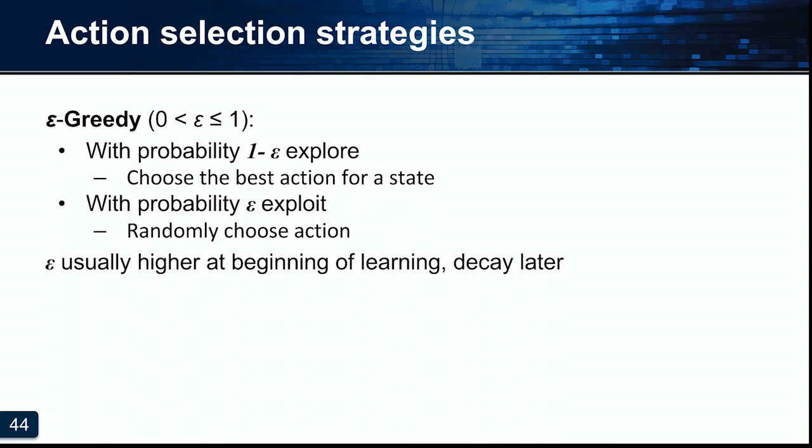right? Actually, I don't think it's supposed to be that way. Sorry, those are supposed to be opposite. It's supposed to be, with probability epsilon, you explore, and with probability 1 minus epsilon, you exploit. That's why epsilon will usually be higher at the beginning when you're trying to learn, and then over time it will go down, meaning that you are going to exploit the knowledge that you've gained through the learning process.